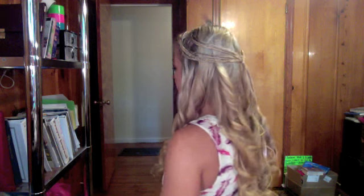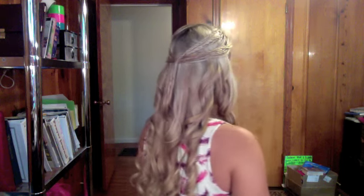you can see I have my super cute hippie-ish hairstyle, and I absolutely love it. It is so cute. It's kind of like a braid crown or whatever you want to call it.